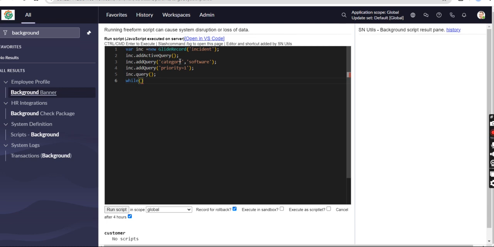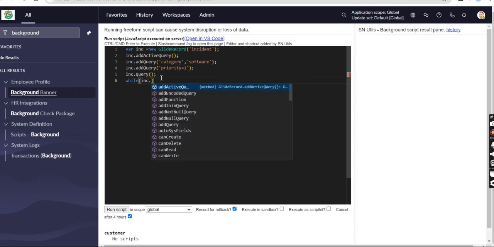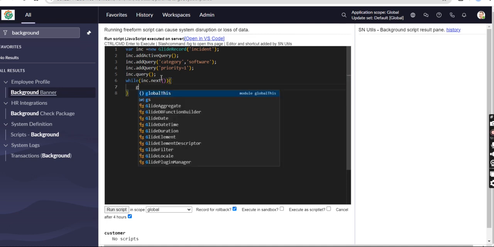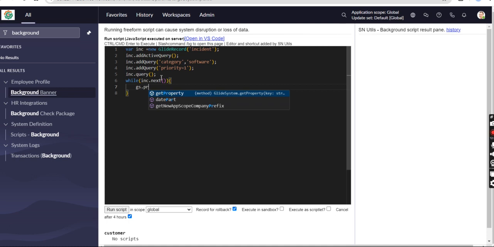For example, if we have 100 records, meeting the condition once doesn't stop the search. That is the benefit of the while loop. So let me search all the records that match our particular condition. That is inc.next, and then gs.print.